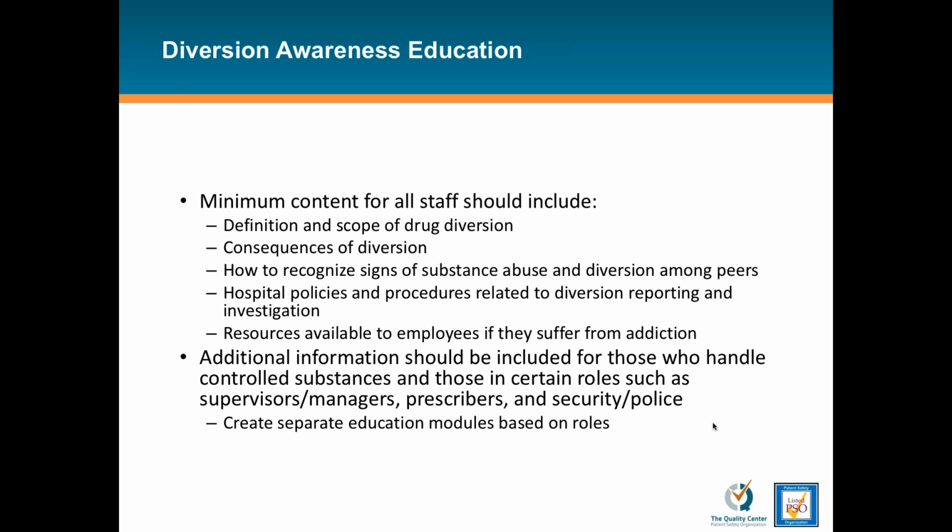How to recognize if a teammate may be impaired or have any concerning signs that they may be abusing a substance. Make sure that your team knows how to report any suspected drug diversion activity. And there should be an option to do so anonymously. Now, in the ideal setting, we would love to have the name of the person that is suspected as well as the name of the person reporting so that we can follow up more fully and more quickly. But we also don't want the need to give your name to be a reason why people do not report.